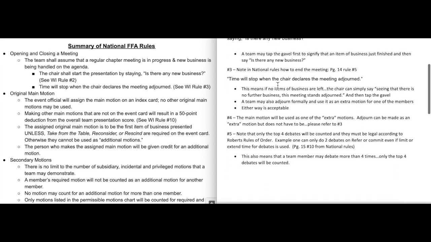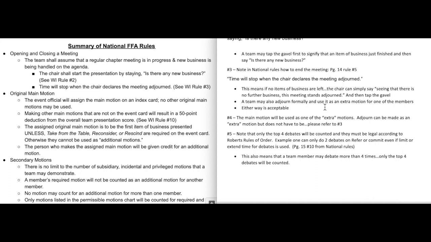So over here, it repeats that again. So this means if there are no items of business left, the chair can simply say, "Seeing that there is no further business, this meeting stands adjourned," and then tap the gavel. Or a team may formally adjourn the meeting and use it as an extra motion for one of its members. Either way is fine.